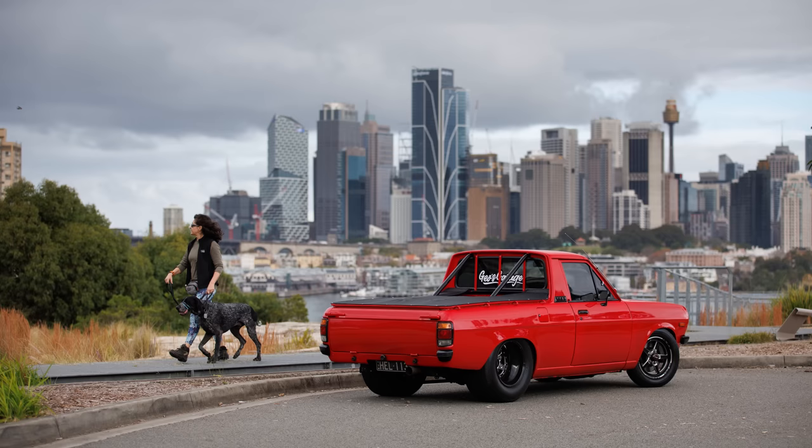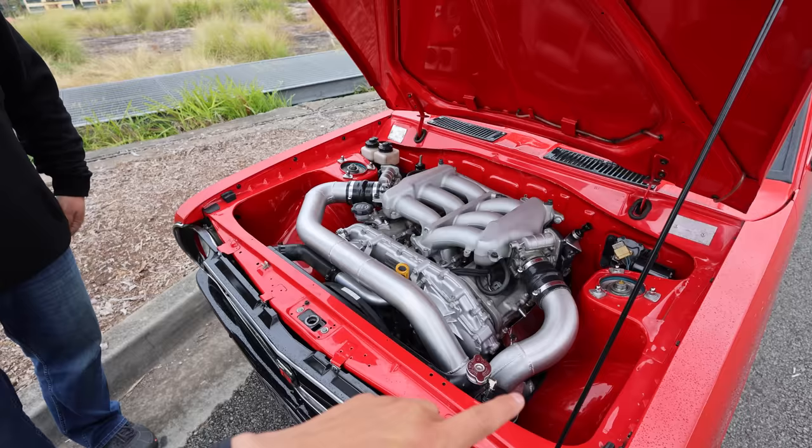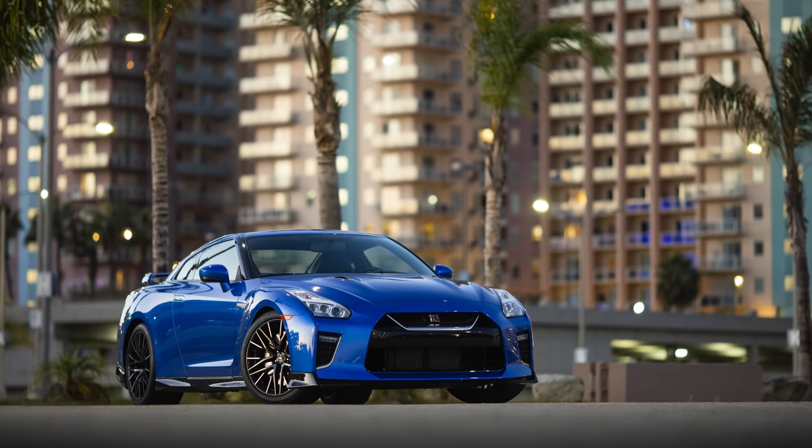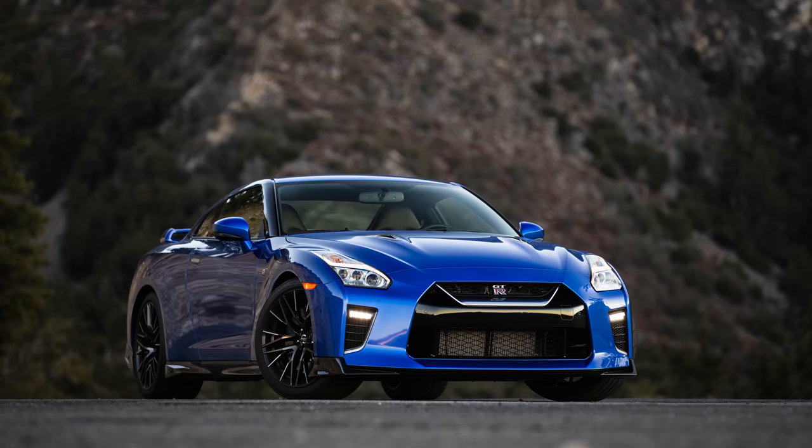And do you think you could have put the twin turbos on this? I think we could have, yeah. So the original build, we had a Mazda 20B three rotor. It was a workmate that was basically saying to me, hey, why don't you put a VR38? And I said, what's that? I don't even know what that is. And he said, no, it's out of an R35 GTR. And I was like, nah, aren't they RB? And he goes, no, man, V6. And my mate owns Just Jap, and let's do it.